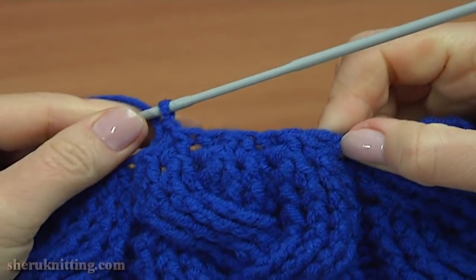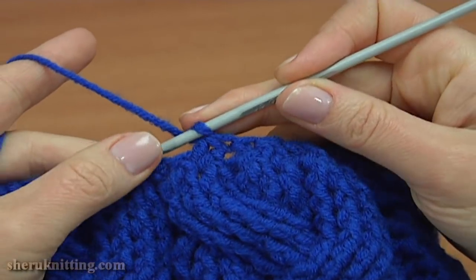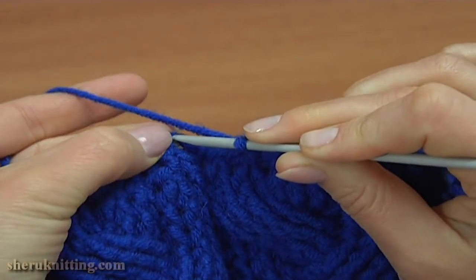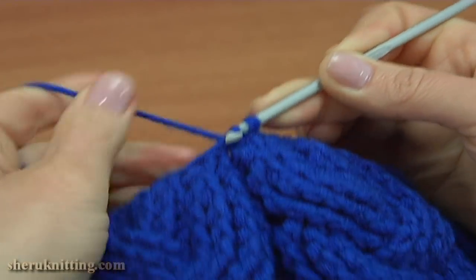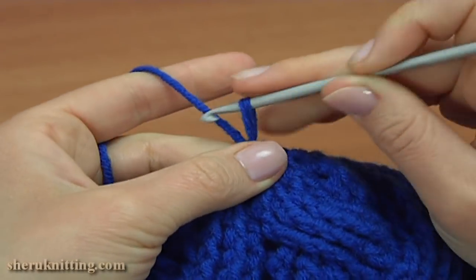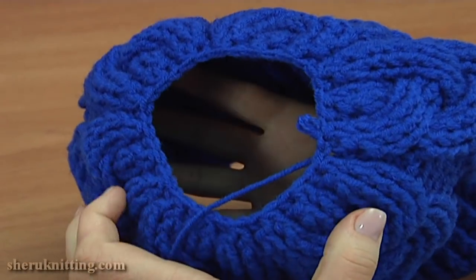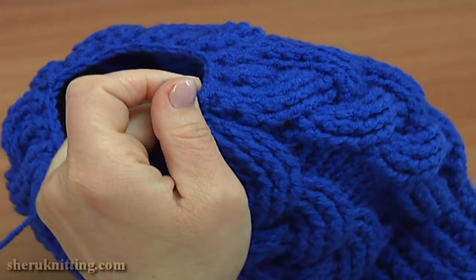So continue working in this way till the end of this round. I'm about to complete this round. Insert the hook into the second chain stitch at the beginning of this round by making a slip stitch. Round 6 of the crown is made. Let's look at our crown. And we continue the work.